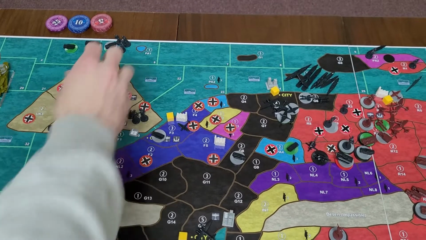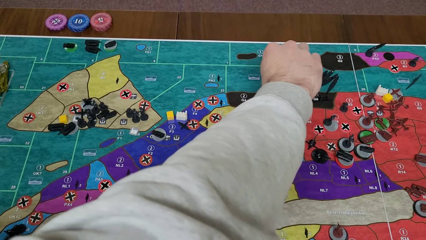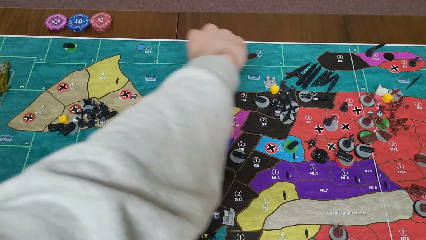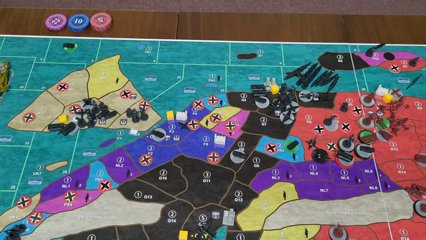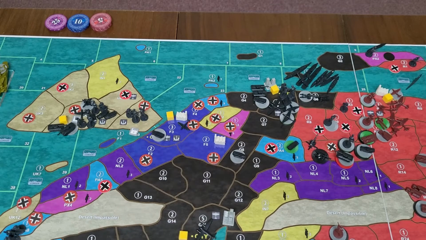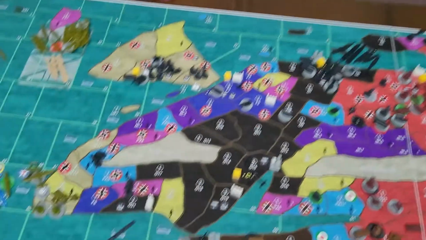Up in G5, we have 3 infantry, 5 mechs and 2 tanks. And then we've got 4 mechanized infantry left. We're actually going to split that up. Give me 1 minute. Okay, so 3 of them going to F5 and 1 into G15. The bottom of the screen.